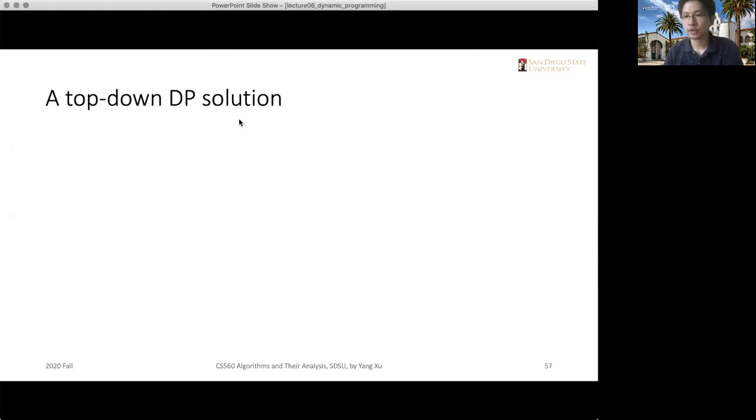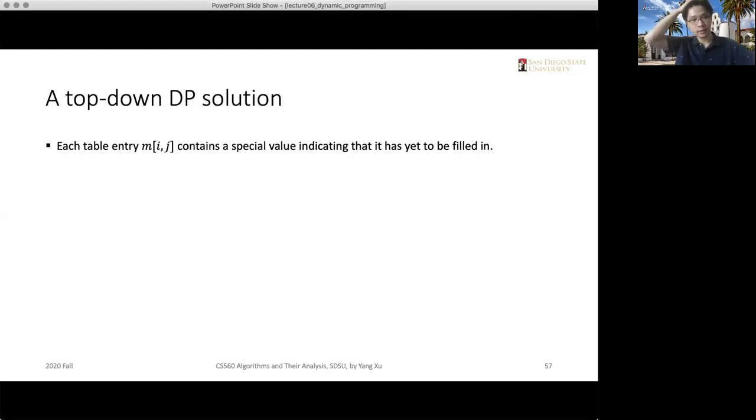Okay. All right. So that's it for the bottom-up solution of the dynamic programming for the matrix chain multiplication problem. Next we're going to look at a bit different solution, which is a top-down method, but the back-end data structure would be the same. A little bit of difference is that this time we initialize the m with some special values indicating it has not yet been solved. This is quite similar to the top-down solution for the rod cutting problem. If you recall, in rod cutting, we introduced the top-down first, and in the top-down method, we need to initialize the arrays to infinity values.